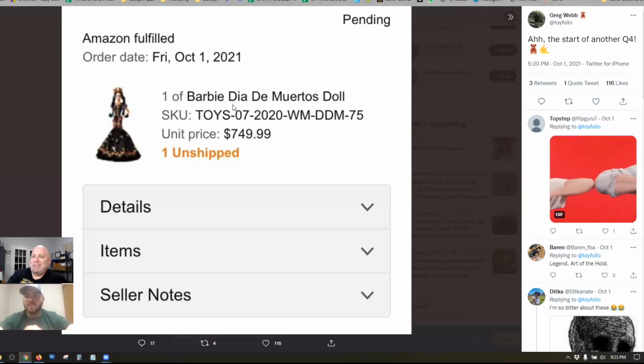I mean, because you see these and you're just like, wow. And there's been a bunch of Lego sets too that have over 500% ROI. I don't even know what the ROI on this is. I'd have to look it up, but I'm sure you were surprised by that one.